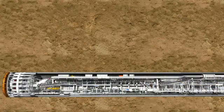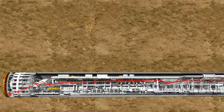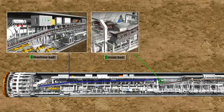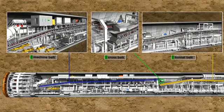In the case of EPB machines, the excavated material is mostly removed by belt conveyors. The core components of such systems are the machine belt, the cross belt, and the tunnel belt, which can measure up to 30 kilometers. The machine belt and the cross belt are two separate short conveyors which are permanently installed on the tunnel boring machine. The tunnel belt takes up the excavated material from the cross belt in the backup area and transports it along the total tunnel section to the launch shaft.